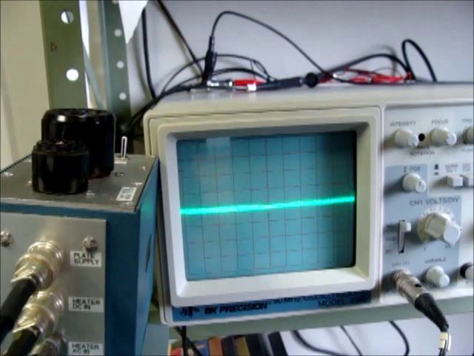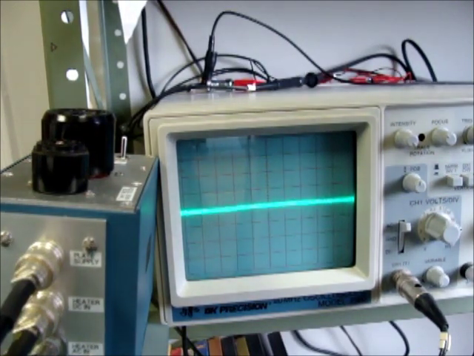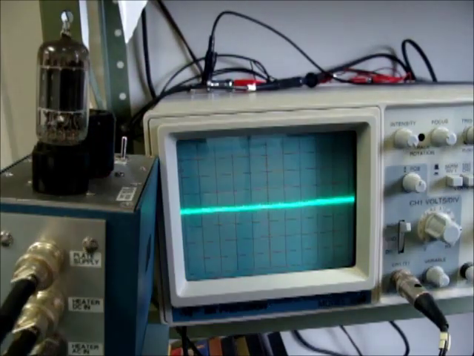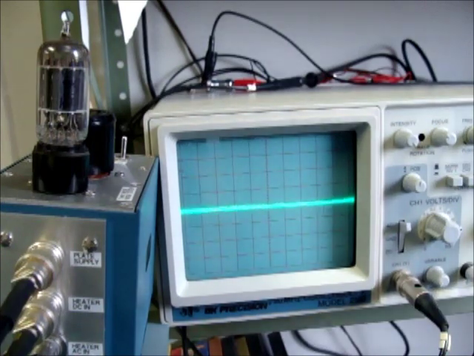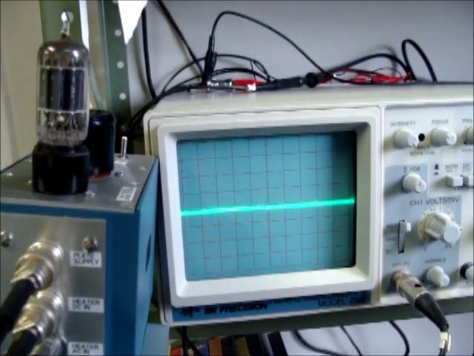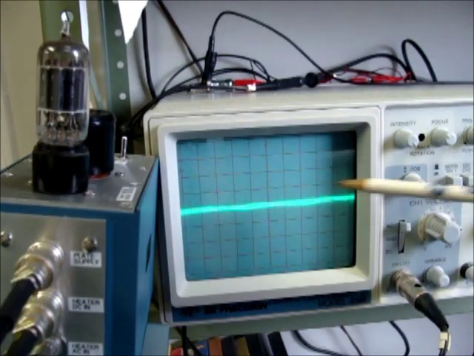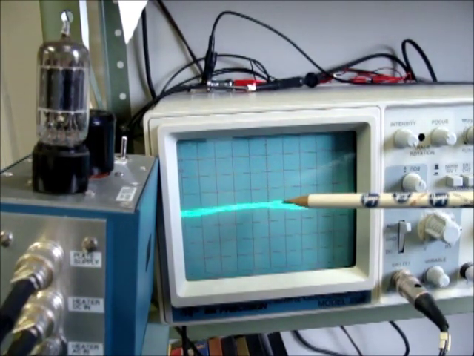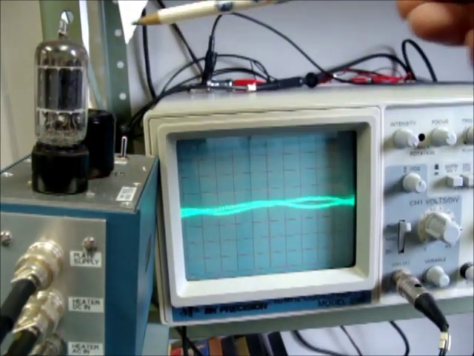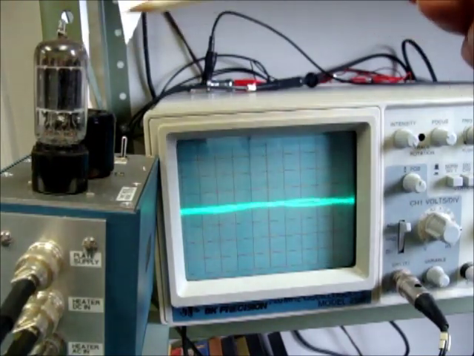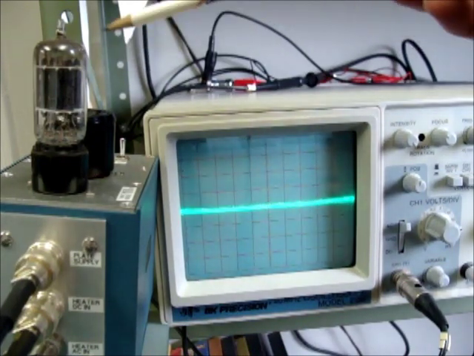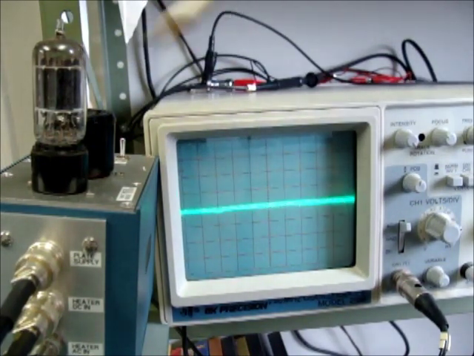We can also spot tubes that exhibit issues such as noise. This one here I believe had some residual noise. It wasn't necessarily microphonic but it was noisy. Again this fixture is amplifying the tube at about the highest degree of amplification it can possibly go. And as you can see in here we've got distortion in the waveform. Tapping is causing the trace to jump almost off the screen. We have a high degree of noise microphonics here. Very high level of disturbance when we hit it with the pencil.